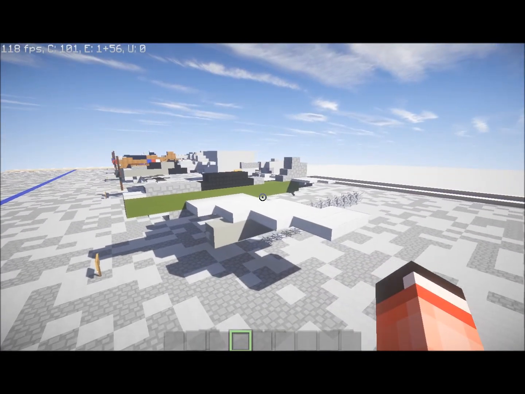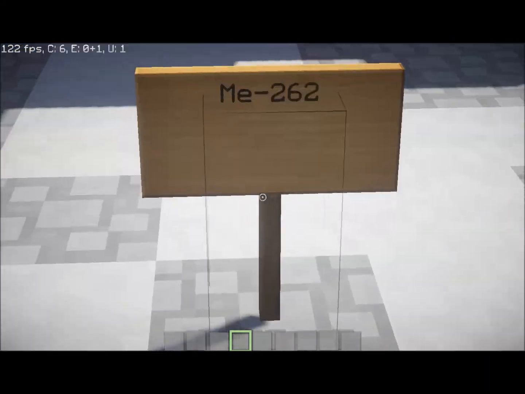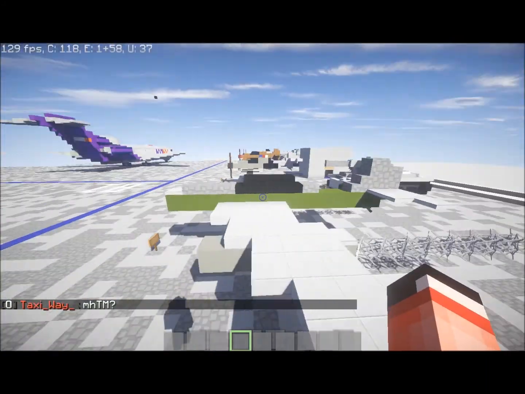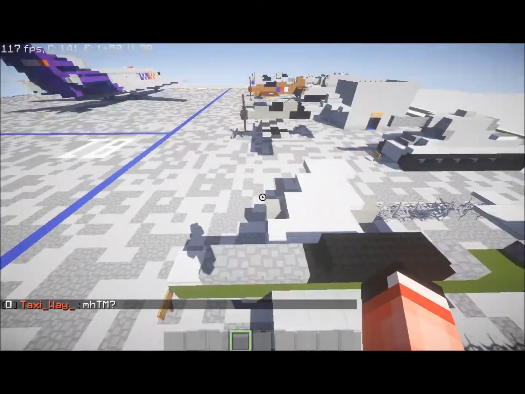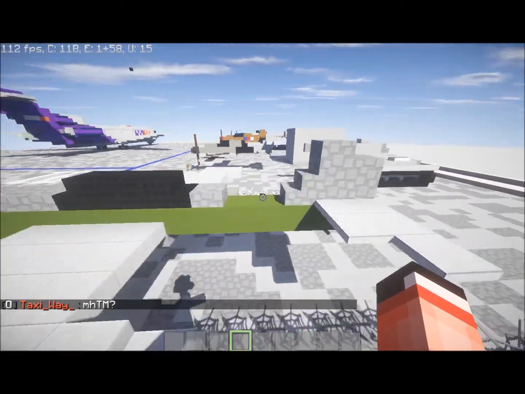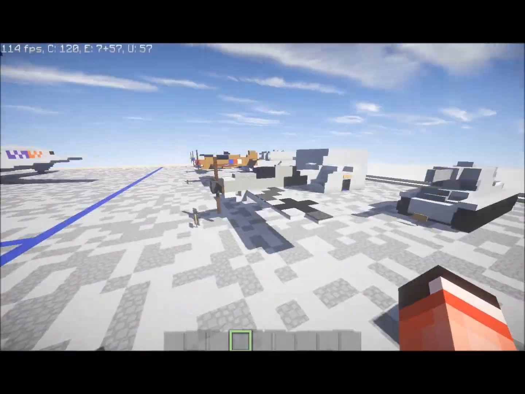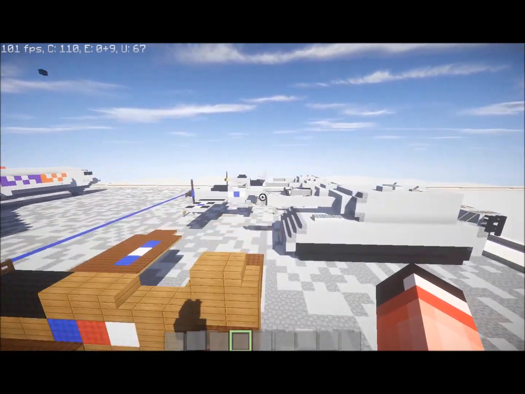So this is my very first jet military aircraft I've made, the Me-262. This thing is extremely impressive. I mean, let me tell you, the Germans had some pretty cool planes and tanks and all that good stuff. But yeah, here it is, and that is the first row of military stuff.